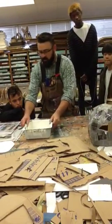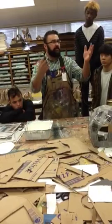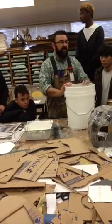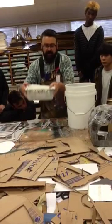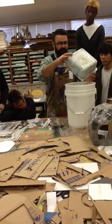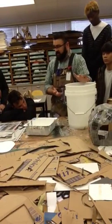Second thing, what do you do with this? Pour it back in the thing. Wait, stop, come back. There's going to be a bucket. This bucket's always going to be in the left side of the sink. Dump it in here. Do not dump it down the sink because this is money. So dump it into this giant bucket, and then I will funnel it into the container that you get it out of every day. So you don't have to do that. All right, so dump it in there. See how fast that was? Then clean up your table. Then wash your hands.